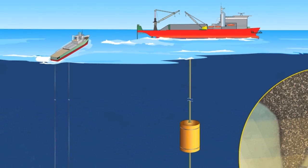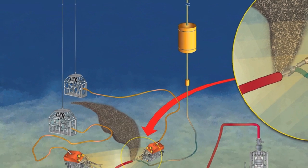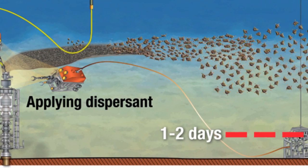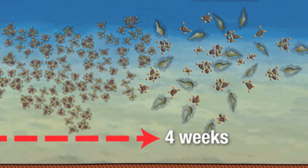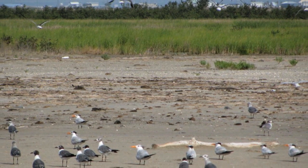It just makes sense, rather than letting the oil come up to the surface and having to find it and inefficiently treat it with dispersants — if you're going to use dispersants, put it at the source exactly where you know the oil is. Tim's research suggested that injecting dispersants into the spill's source rather than on the surface would break the oil into small droplets that would biodegrade in the water column, to keep oil from reaching the surface and fragile Gulf Coast shorelines.